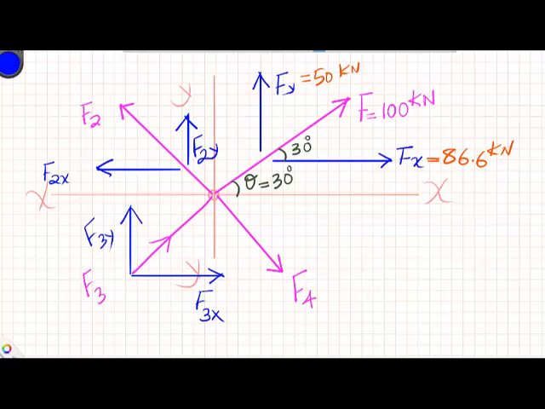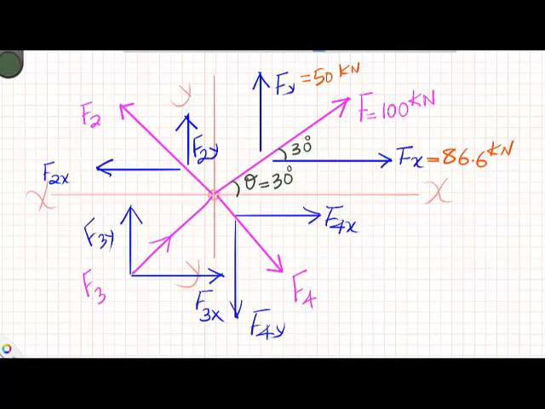And the same thing for F4. For F4, the x component will be towards east, that is F4x, and the y component for F4 will be downwards, that is called F4y. Of course, we don't have to forget the angle, because this is something we did previously, and a trick.